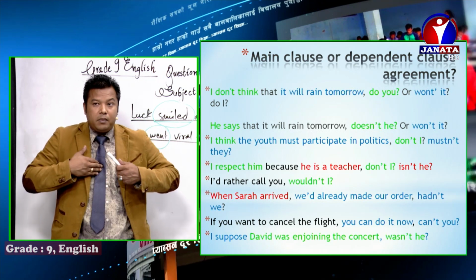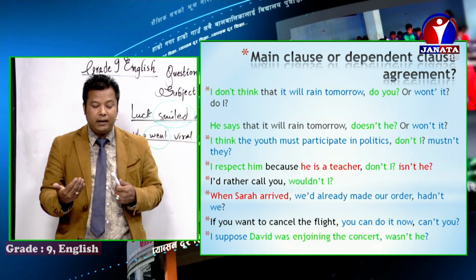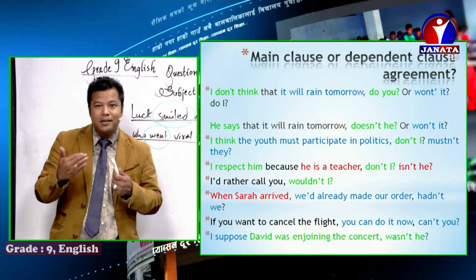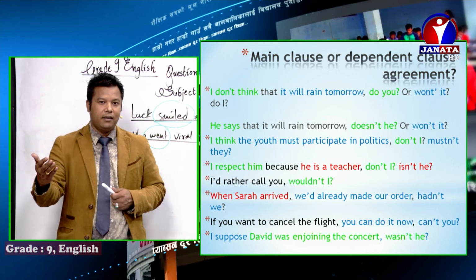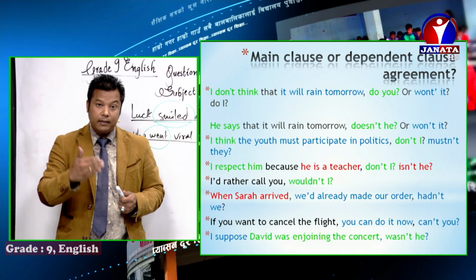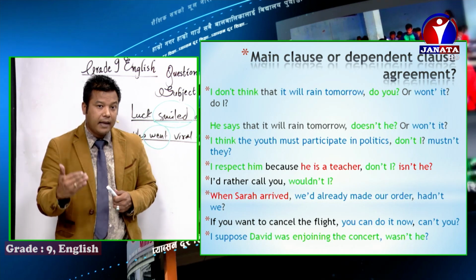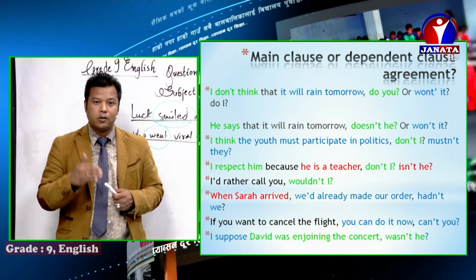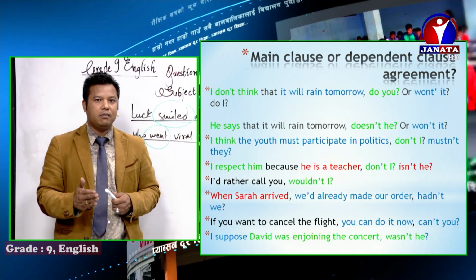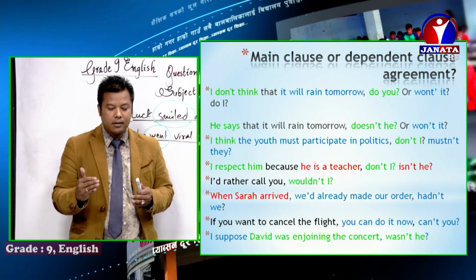But if I am doubtful, okay, on myself, on my thinking, I don't think, okay, that it will rain tomorrow, I might also say, do I? Do I think that way? So it depends upon the situation. Now, how to make it clear? Let's study a few more examples and then jump into the conclusion. It's always bad to make a hasty conclusion, right, because it will make you meet the accident. So let us understand these sentences.